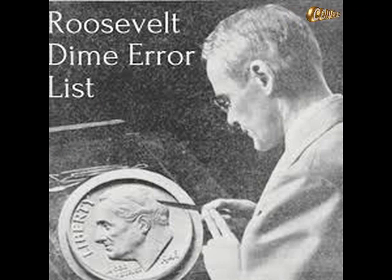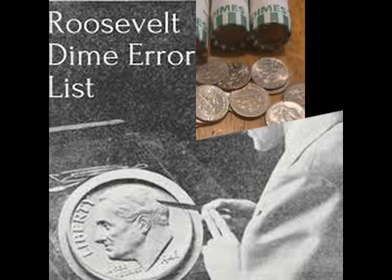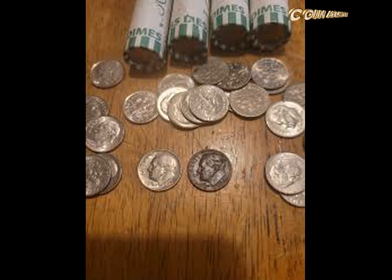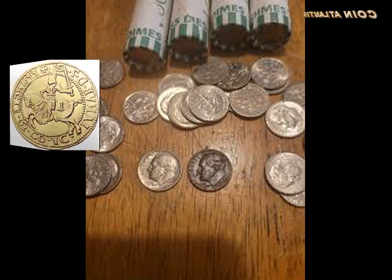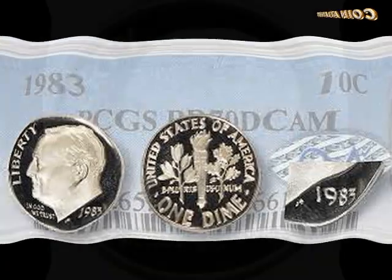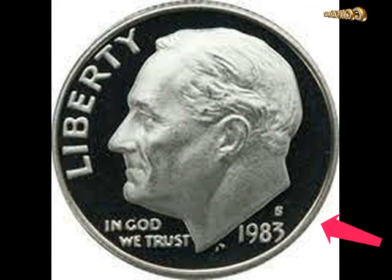So what should you be on the lookout for when examining your 1983 dimes? Actually, it's not what you will see on this particular error coin that makes it valuable, but rather what you won't see. The rare error is the 1983 no-S proof dime. It's a 1983 proof dime with no mint mark at all. No S? That S is the mint mark for the San Francisco Mint, which has struck proof dimes on a regular basis since 1968. Virtually all 1983 proof dimes carry the S mint mark. But some were accidentally made by dies that weren't stamped with the S mint mark.